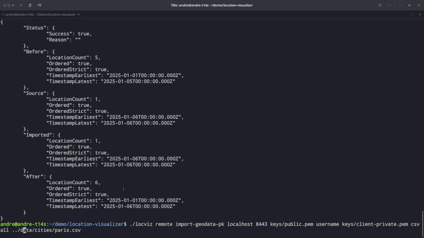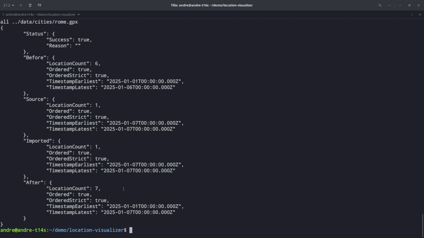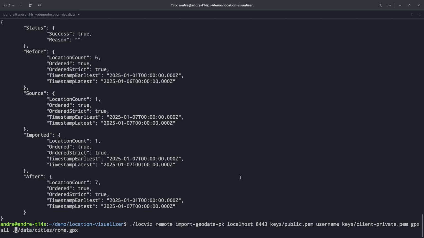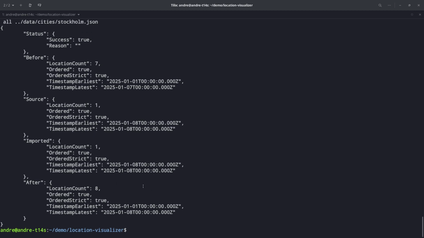Change data format to GPX and import the file rome.gpx. 7 locations. Change data format to JSON and import the file stockholm.json. 8 locations.